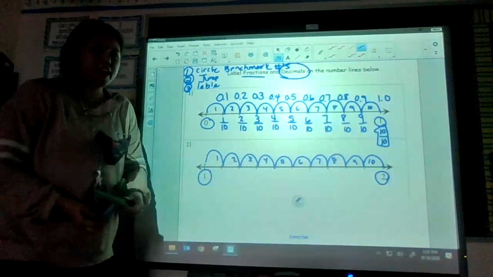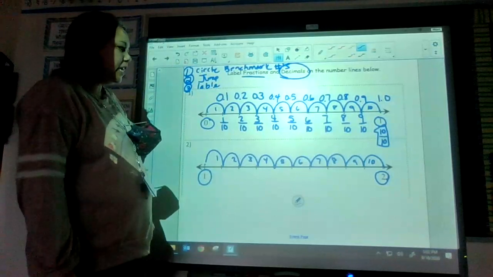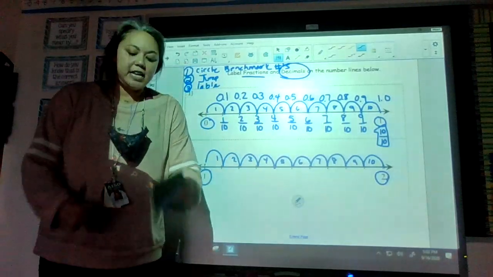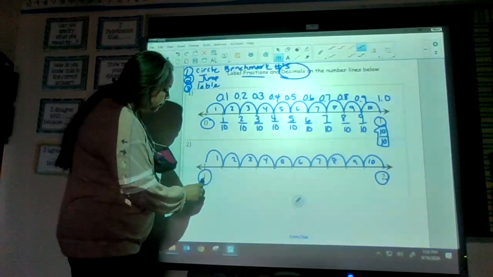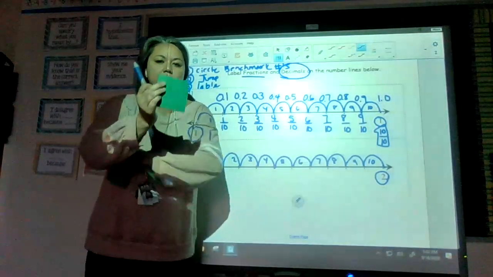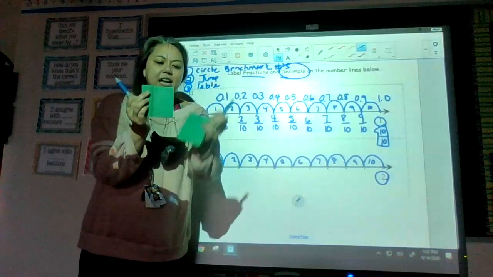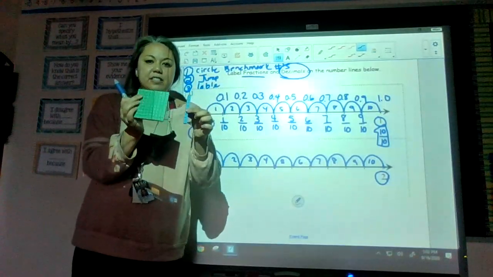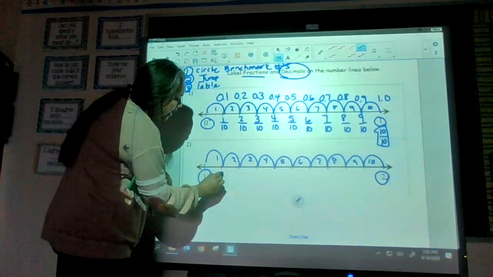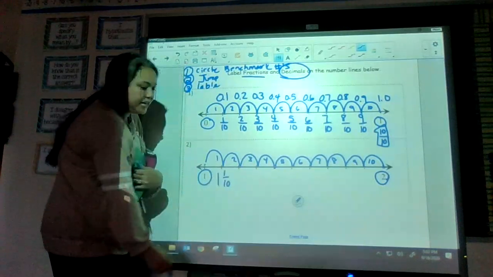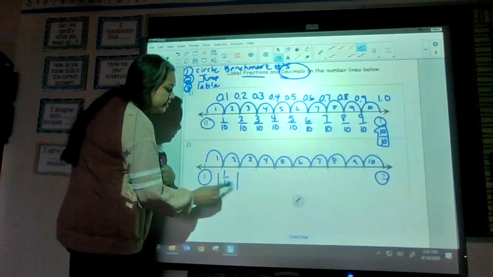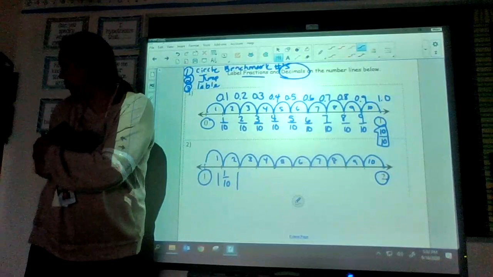So here's the thing. When I have a whole number and I'm looking at it like, do we want mixed numbers here? Yes. When I'm looking at it like fractions, we have 1 whole. That doesn't go away. No matter what, I still started with that 1. But now we divided the second one into 10 parts. So now I'm going to add this. This is 1 and 1/10. So this next one is 1 and 1/10. Look how that's written as a fraction. 1 and, I still have 1 and 1/10.